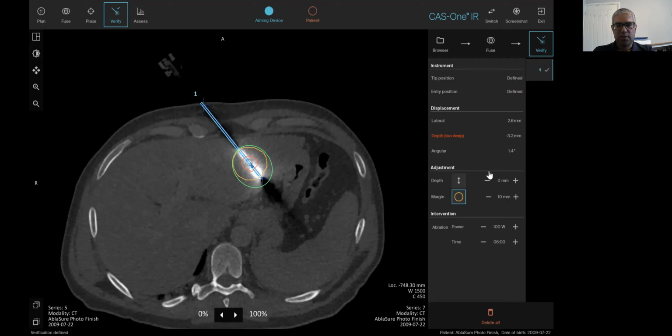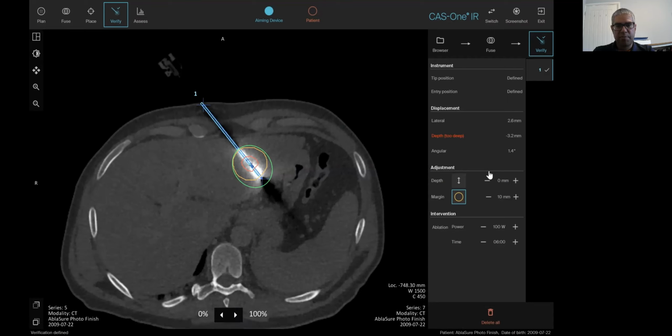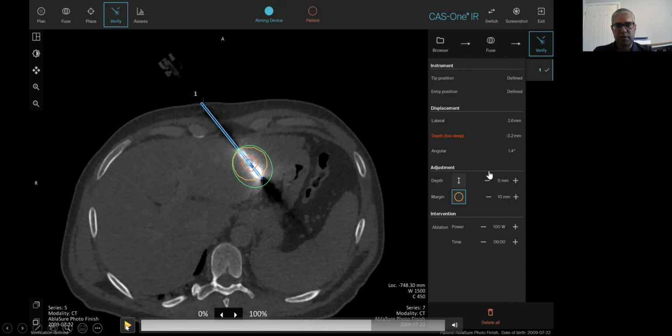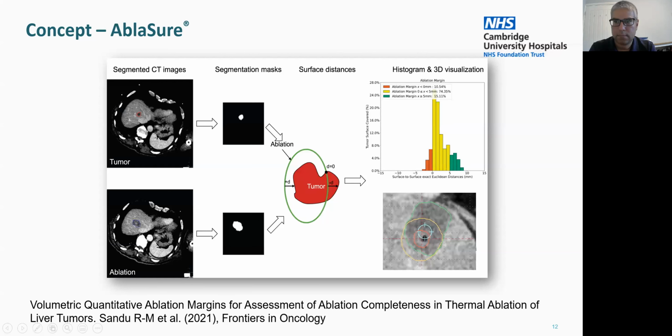So obviously you're going to want to pull the needle back, but before you do so, you can model what the green ablation zone is going to look like if you do so by changing the depth button on the right side of the screen by 3 millimeters. And that shows you here that the green ablation zone is moving backwards, and now you've got adequate coverage of both the tumor and the safety margin together.